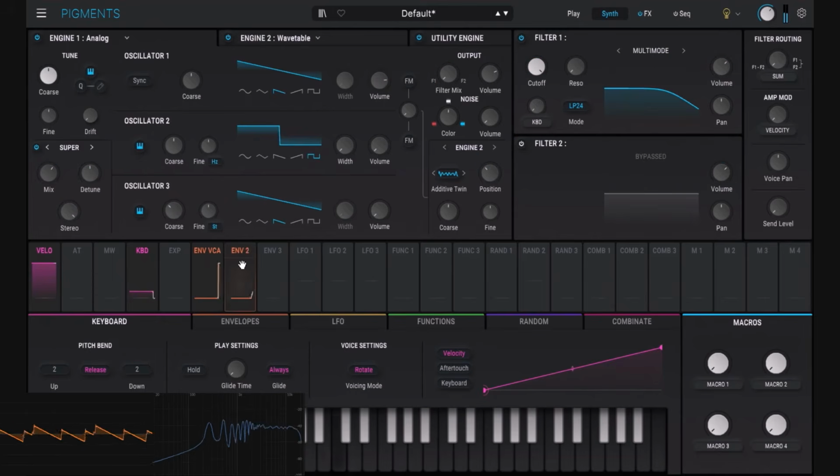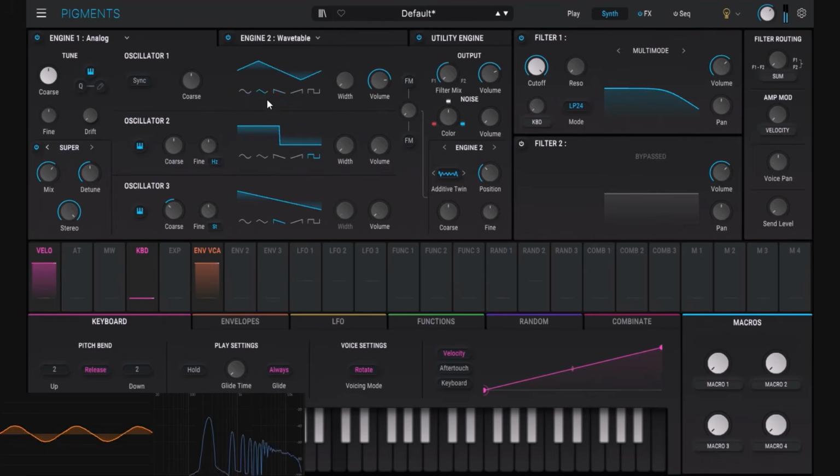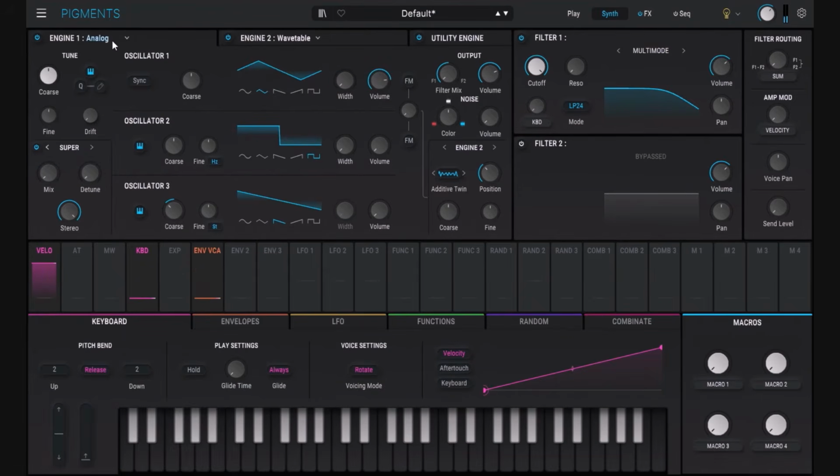Now on this synthesizer, which is something that you don't get on maybe different synthesizers, where you can only do a super saw with just a saw, here you can do it with a triangle, you can do it with whatever it is that you want. If you have more harmonics, it's gonna sound a little bit better, but you can do it with the other ones. If I change the shape of the triangle, we can still do it. And with this, we are done with the analog engine.